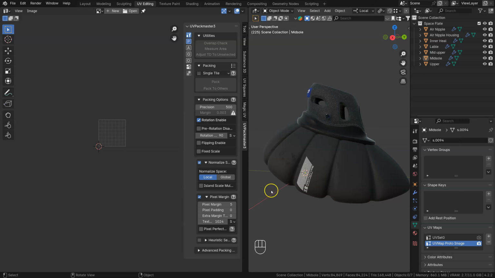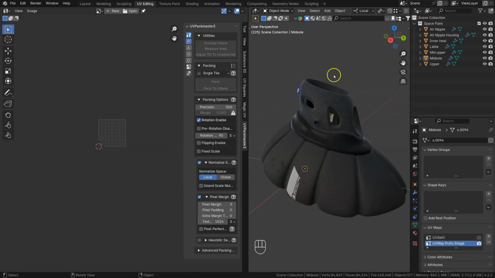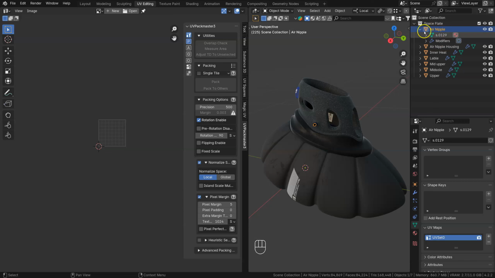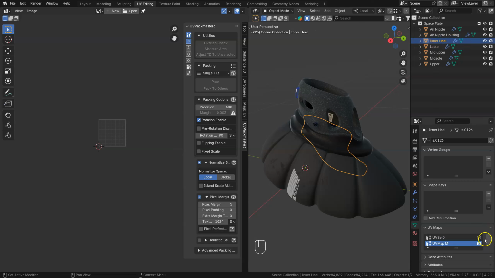Okay, so what we need to do is add a UV map, a separate one for each part that we've got in our file. So in here, we need to click on our part and come down to the data UV and add a new UV map. Then add another one here for the inner. Add another one, and you'll note that they all have the same name. I'm lucky that they're all called UV map. So let's add another one.